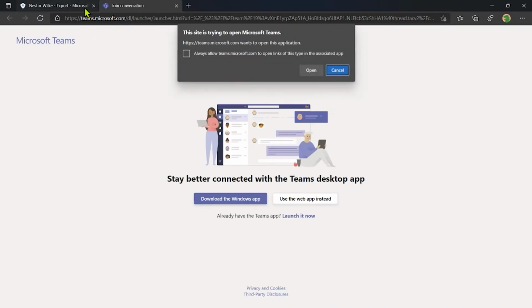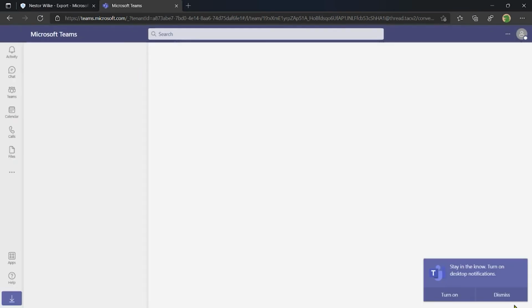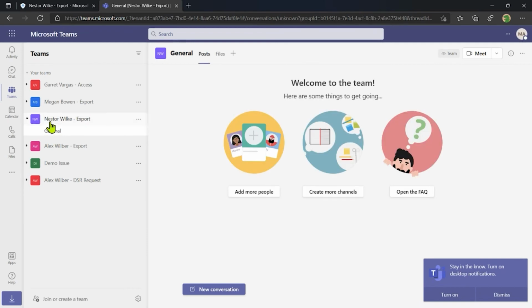So if we click on this, what it's going to do is actually open up Microsoft Teams for me. And it's going to take me to that team site that was created for that search request. So we can see right here, I've got that Nestor search request, and now I can have a chat about that. So I'm not sending files over. Again, we want to limit the amount of information. I'm not sending files over email and saying, hey, can you look at this? Can you look at that? I'm not sending potentially a lot of personal information all over those emails as well. I can control it inside the scope of that chat so we can work on it together and hopefully get things done sooner.